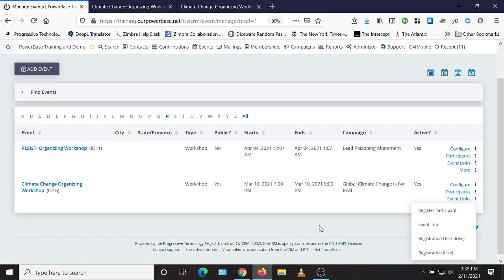And you could put that link on a button in your mass email, or put that link out on a shortened URL and post that on your social media. Lots of ways to do that, even putting it up on your website. And that's how you use and create an online event registration form.